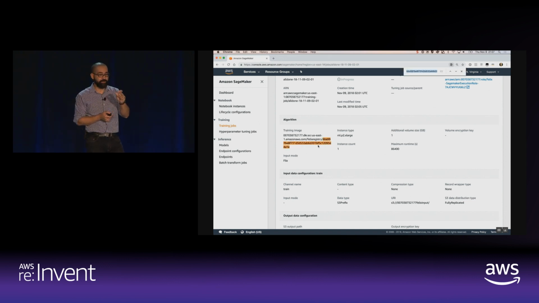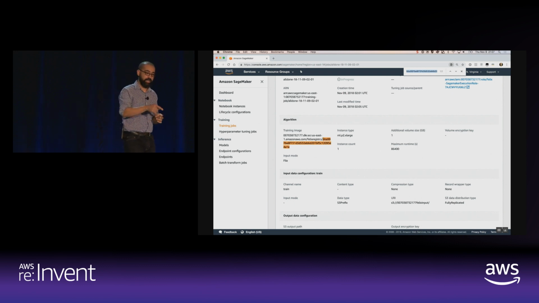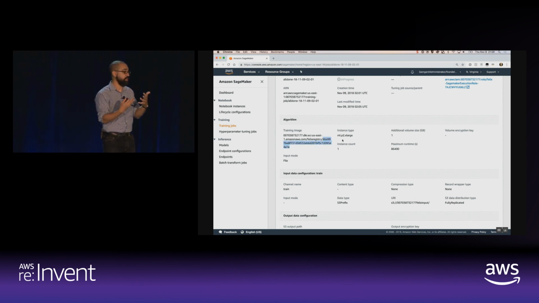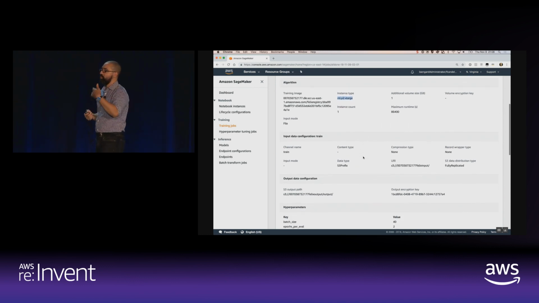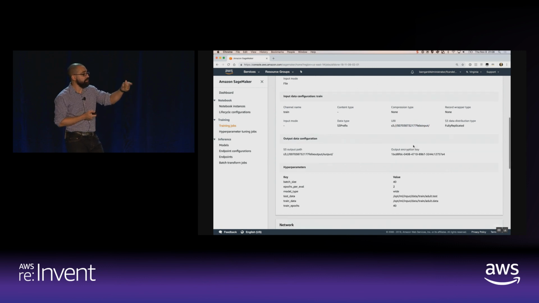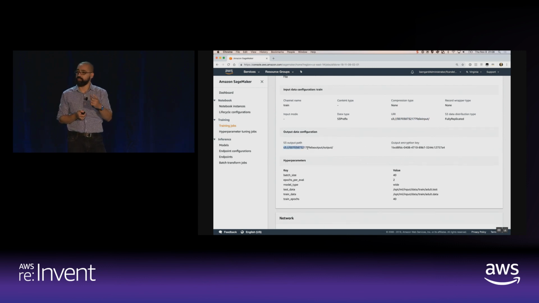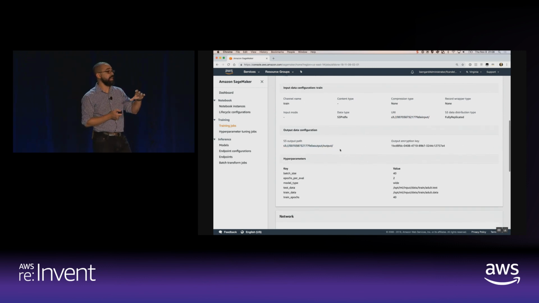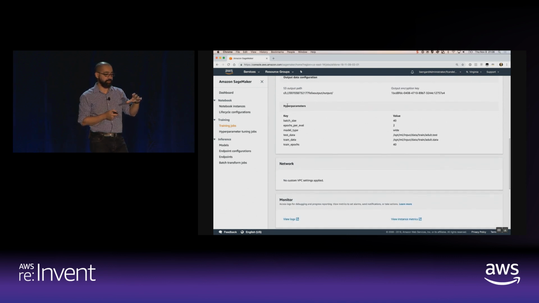And if I just search for the commit ID that was in my buffer, you'll see here it's the same Docker container that we've been using throughout this process. You see here information around what instance type is being used for this training job, and also what input bucket and output bucket is being used, and then all of that hyperparameter information.